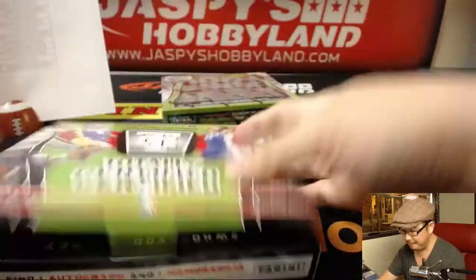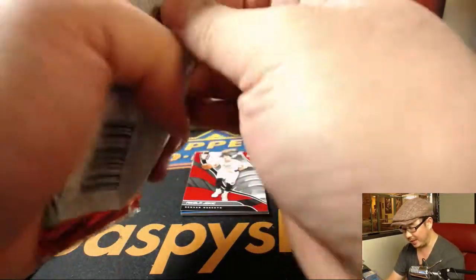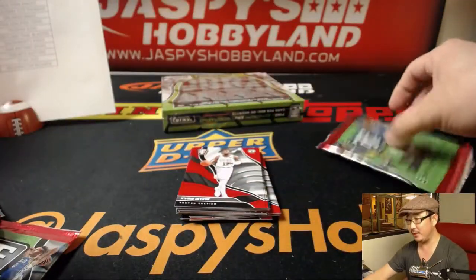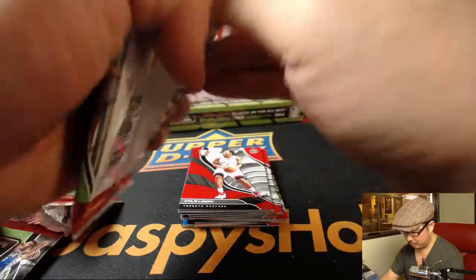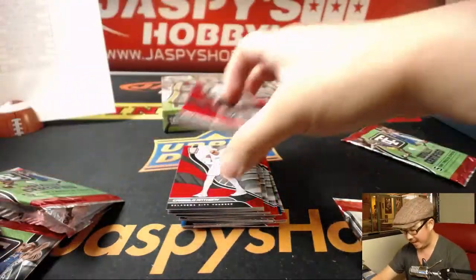NBA trading deadline is coming up a little bit sooner this year. I think maybe like 2 or 3 weeks. Who do you think is going to get traded, folks? I know the Lakers are trying to desperately trade Luol Deng, but no one's going to take that contract. That's not going to happen. DeAndre Jordan, maybe, on the Clippers. That's a possibility. Some people talking about maybe DeMarcus Cousins gets traded. That's a possibility. Maybe the Cavs try to engineer some moves.